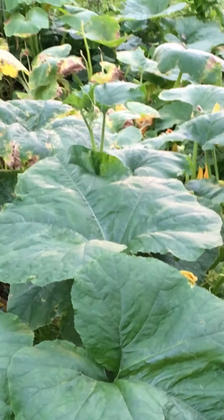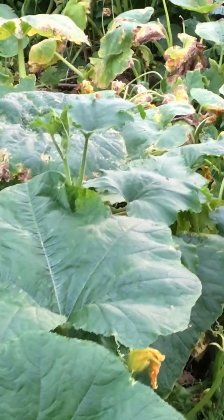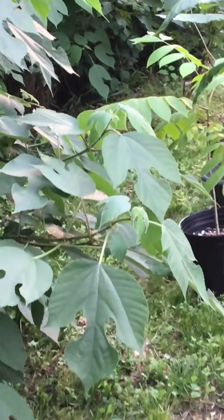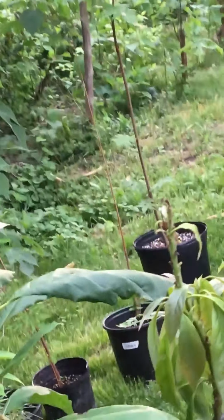So now that you've been warned about poison ivy, I'm going to try to not seasick you and walk over to my little stand of baby trees. These are all trees I got from the annual tree sale that they have every year. That's a pumpkin, a volunteer pumpkin in my compost pile, my ex-compost pile. Every year through the Agricultural Extension Office, they sell trees. They used to be just free. Now they're a couple bucks each. They have some really cool things, pawpaws and elderberries and things that'll disappear really quickly. All the cool trees do.